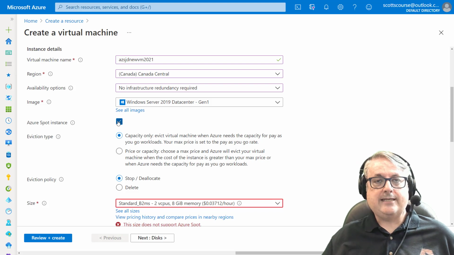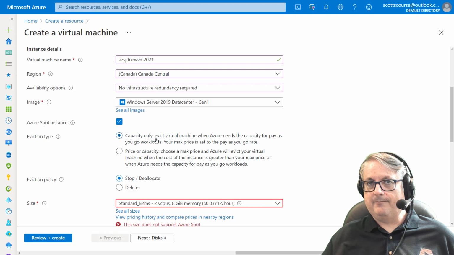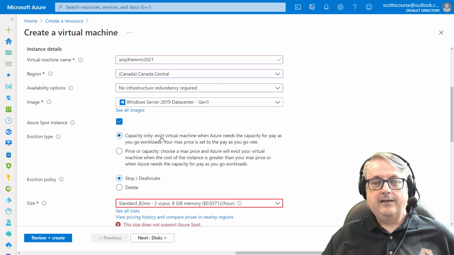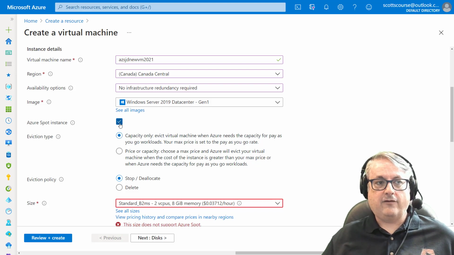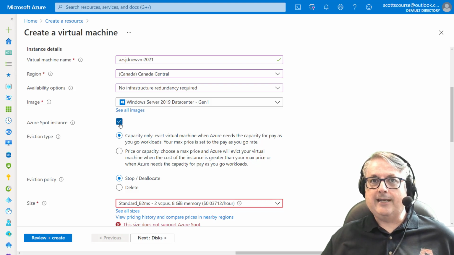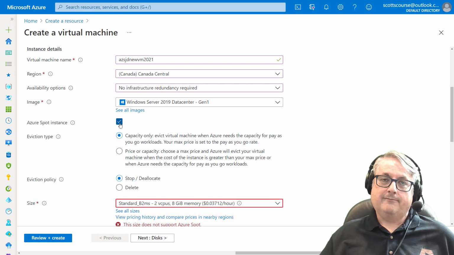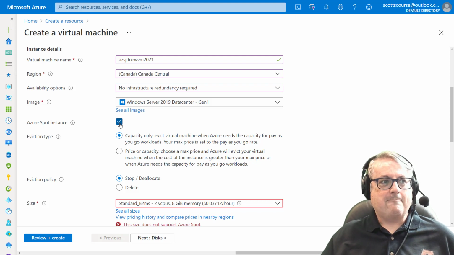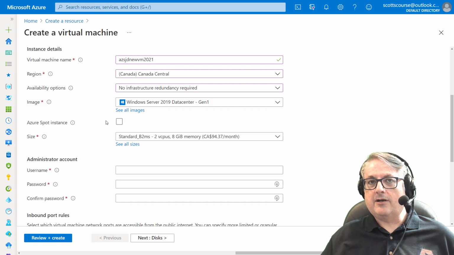The same concept applies with spot instances, where Microsoft has some capacity and it's being unused right now. And so if I sign up for a spot instance, I can basically get my virtual machine at a discount. But as soon as a full paying customer comes along, I can get evicted. Essentially, it'd be like if you bought your vacation at a discount, but then if somebody later came and wanted to pay full price, they would kick you out of the resort. So maybe the analogy breaks right there. Anyways, the spot instance, we're not going to worry about that. But if you did need to save money, then this is how you would do it.